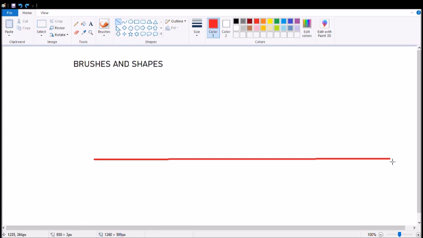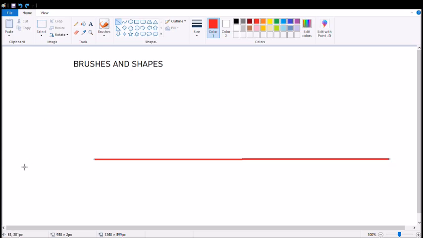Here I have to move it a little bit up or down to check if the line is straight, and as I find my line is good, now I will leave the left mouse button. Okay, so this is called the drag and drop technique.